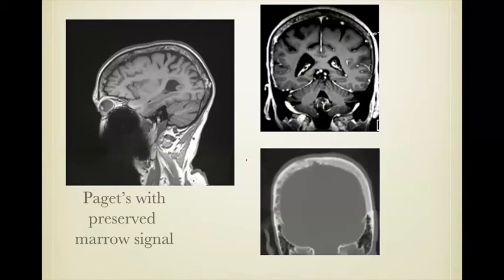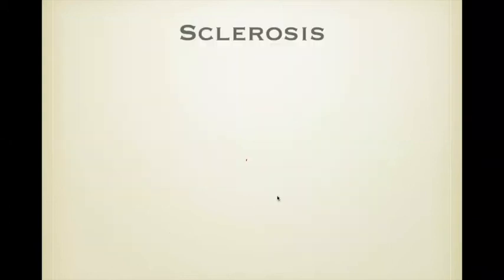So metastatic disease will displace the fatty marrow elements, and so will look usually dark when you have multiple lesions. But in this case, and you can see these are enhancing here on this fat suppressed T1 weighted scan, this is a case of Paget's disease. So again, those two can be difficult to discriminate in cases, but I would urge you to keep both in mind. And again, not to call everything that has these lucencies in the skull malignancy.